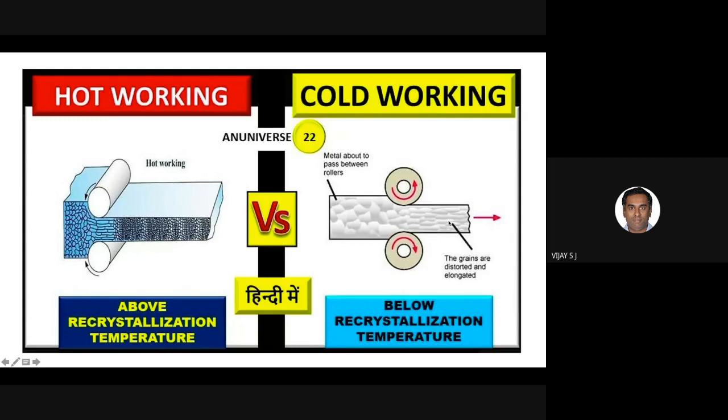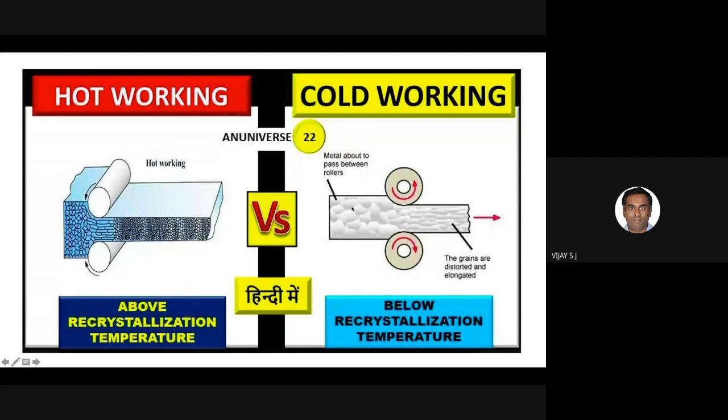Now, if I give you two samples, two materials in your hand, and both are made from some forging operation or rolling operation or some forming operation, a bulk forming operation, something is done on these two materials. And if I ask you to identify which is cold worked and which is hot worked, what you have to do is polish the sample, keep it in the microscope, both samples, and see what the microstructure is. If the microstructure is very orderly arranged like this, maybe a smaller size, then the material is identified as hot worked. If you see the cold worked material, the grain size would not have recrystallized and made this kind of structure. It would have elongated. You can see this kind of elongated structure, but the grain size will not change.